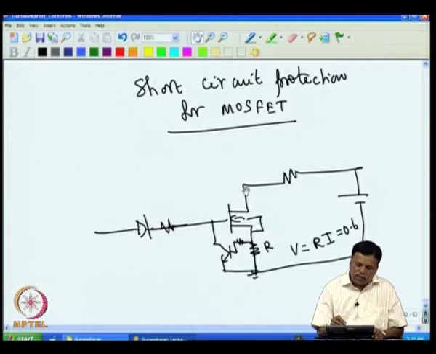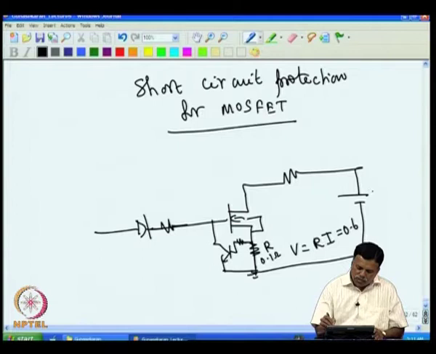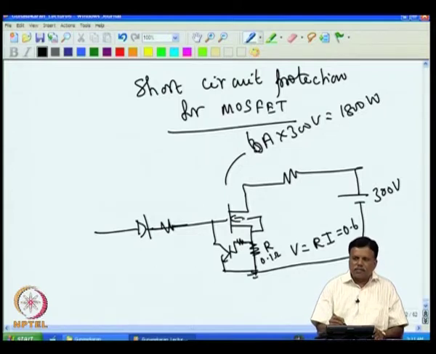So, the MOSFET is quickly drawn into a linear region, but still, suppose I put in this case 0.1 ohm, then 6 ampere current will flow. This is already shorted, that is why current is going, but the current will not be more than 6 amps. If this voltage is 300 volt, then 300 volt and 6 amps will give 1800 watts of heat dissipation, which will be high. So, in a few microseconds this MOSFET will go into vapor state. It will get burned off, and it also explodes with a vengeance.